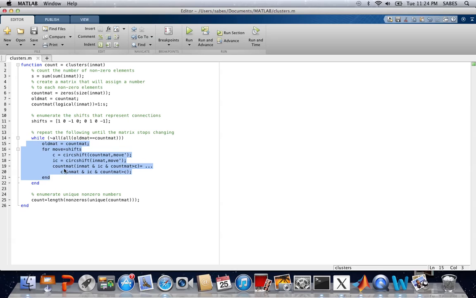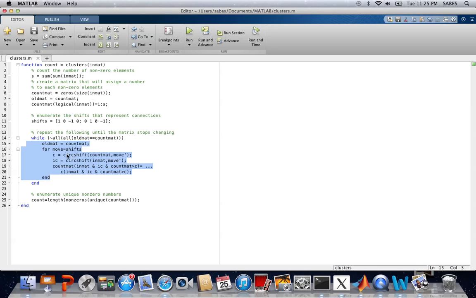Once this thing is done, then that's being applied. So here is where we actually set different elements in countmat into one single element, one single number. And I would like you to think about one small thing here. What if we changed this greater than in these two cases into less than? Would that change anything? If you understand how this thing is going, maybe you'll be able to work that out, and for sure you can play with it and you'll see what result you get.